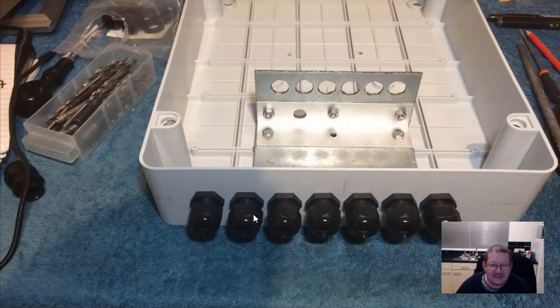I drilled some holes through at the right places, measured them all out, and put some glands in. I wanted the cable to be completely sealed so no moisture can get in. This is a sealed casing. As you'll see in some of my other videos, the case is like an electrical box, and it's great because you can screw it up, but on one side you can also hinge it by leaving the screws in. So you can either have a hinged door or just take the cover off, but it's all completely sealed when you put it on. It's got a rubber seal around it when you screw it down, and everything is PVC and plastic, so it can't ever rust like the old one did.